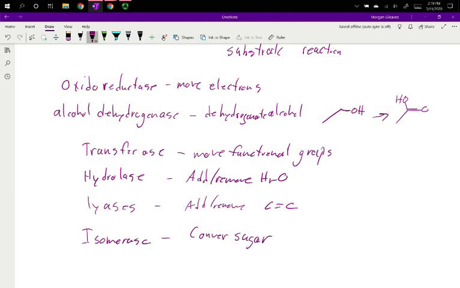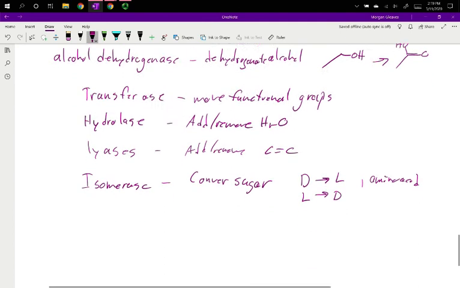Remember, the only difference between a galactose and a glucose is which direction those OHs are going. This can convert D to L or L to D, depending on what isomerase you're using. These also affect things like amino acids, to make sure they're facing the right direction. So these affect chirality. Now, there's many, many more, just to give some examples of the type of things these can do. Basically, any possible reaction can be mediated, and probably is, by some enzyme in the body, made to go faster this way.